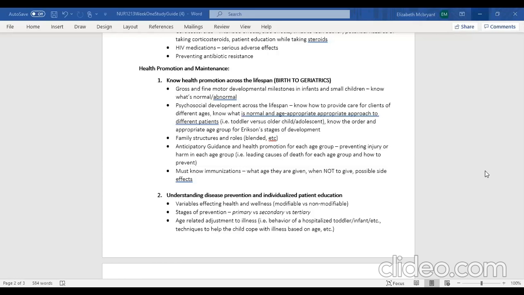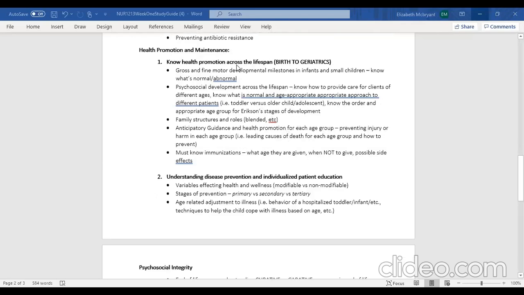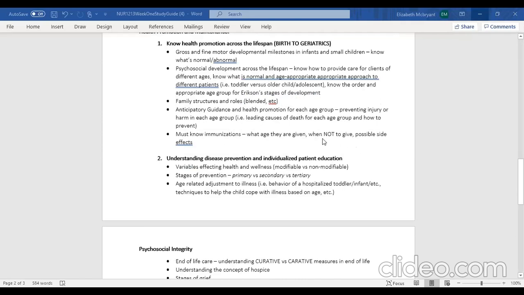So just knowing that adolescence is going to be geared more towards risky behaviors, and things to prevent injury, driving with the seatbelt on, those kinds of things. Knowing the proper car seats for certain children, that kind of stuff. Any mom in the room, a lot of those questions should be kind of easy. You do need to know your immunizations. That's why I put that chart in the slideshow to make it a little easier than the CDC chart.